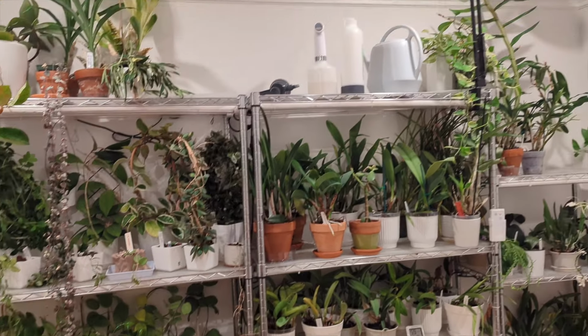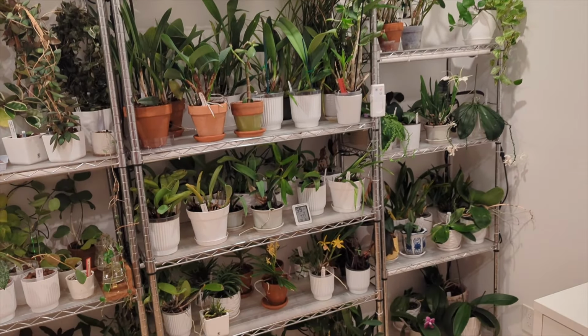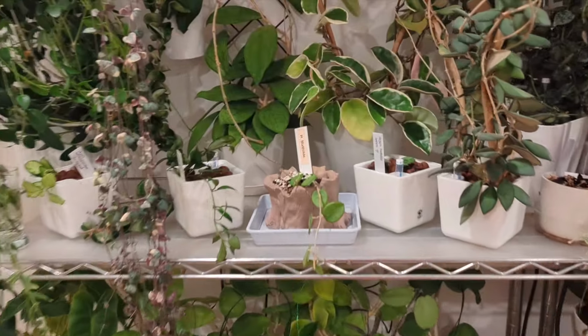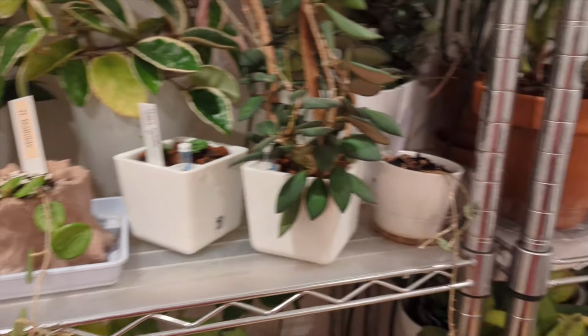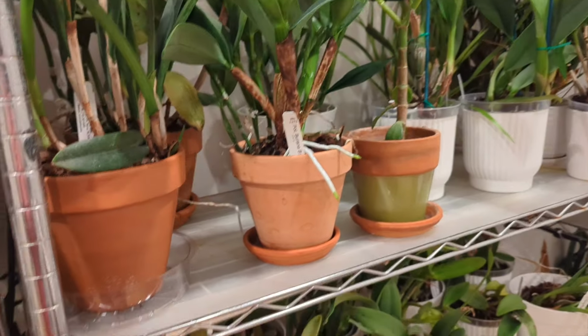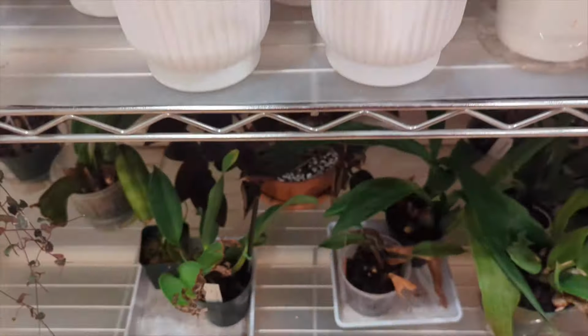So as I was saying, I fell behind on flushing the orchids. I was going to do one shelf every single day, and then I only did one on Monday, one on Thursday, and then yesterday I had so much to go, but I didn't want to deal with it all week, so I just hunkered down and did everything at once. So I was up until late getting it done, but I'm happy that it's all finally done.